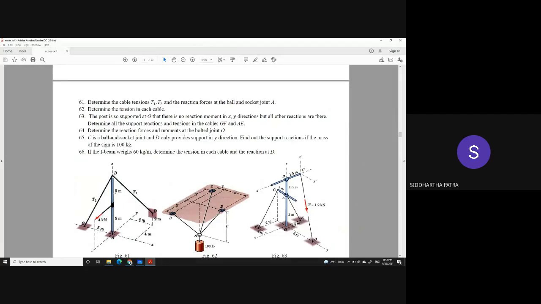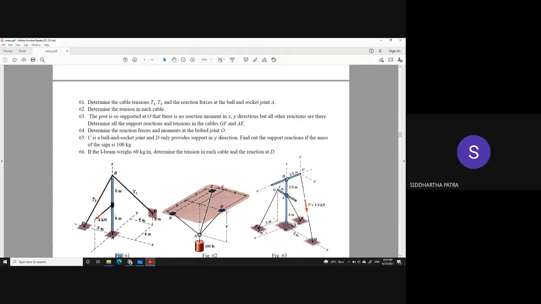It can keep the object in equilibrium when you are actually applying a 4 kilonewton force along the y-axis. Again, please understand, when you are applying a 4 kilonewton force at a location whose position vector can be given by 5k, that 4 kilonewton force is also not creating a moment about A which has a Z component. That's why T1 and T2 keep the object in equilibrium in presence of this 4 kilonewton force, which it could not be in if I were to apply an external moment about the z-axis.